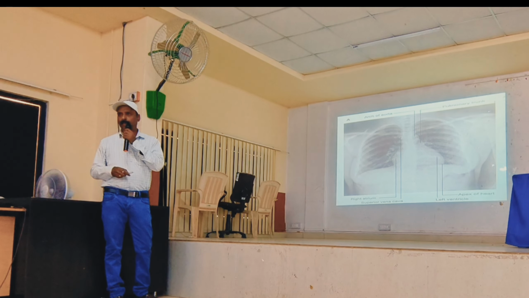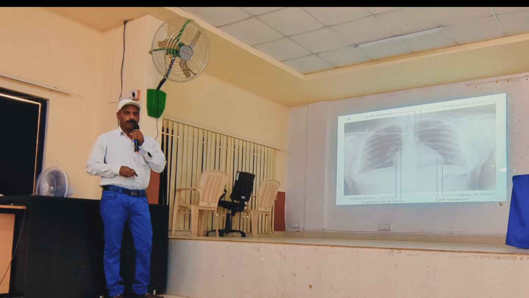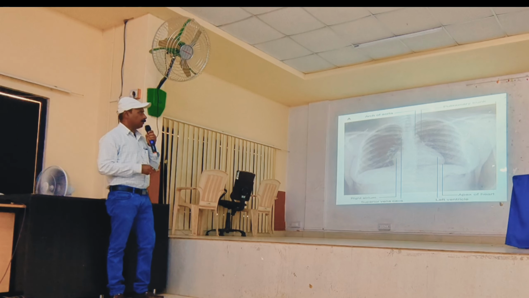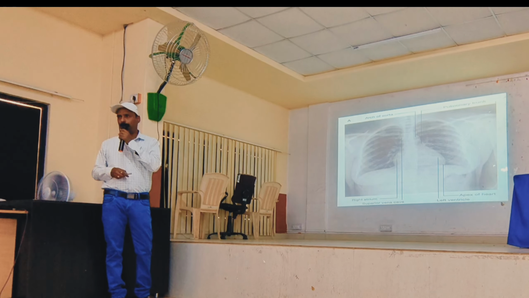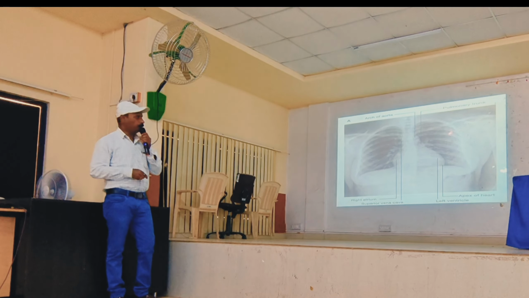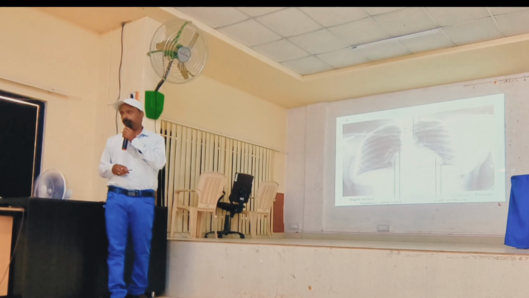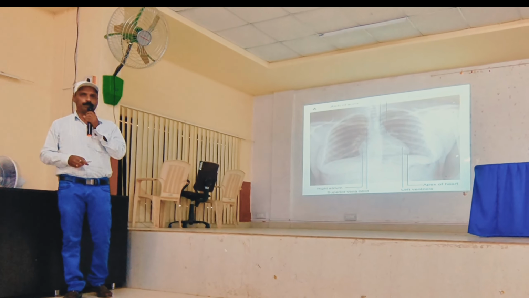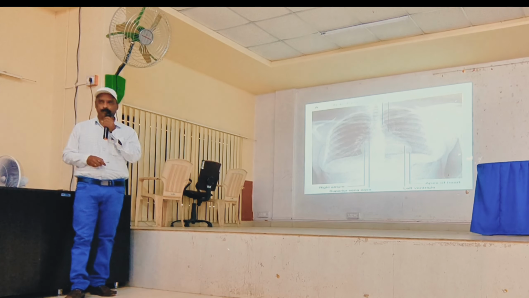So cardiomegaly you have to remember, COPD we call chronic obstructive lung diseases, where we have the narrow chest and lung shadows are narrow. Then sometimes we are going to get the tube-like heart. So this is the one clinical anatomy which you have to compare in the clinical anatomy of lung.